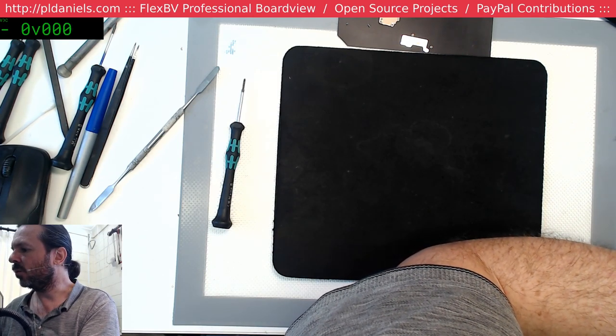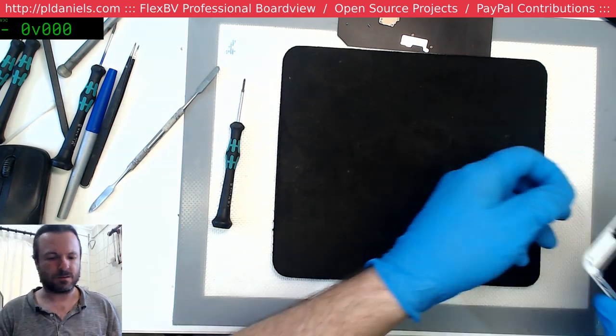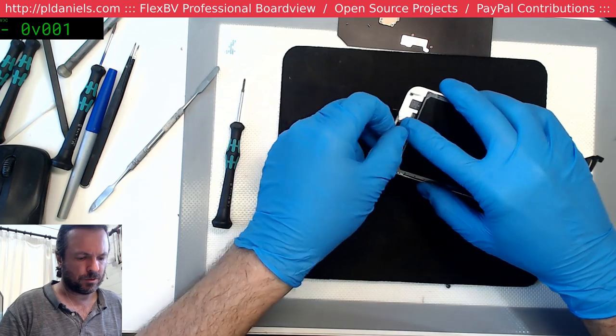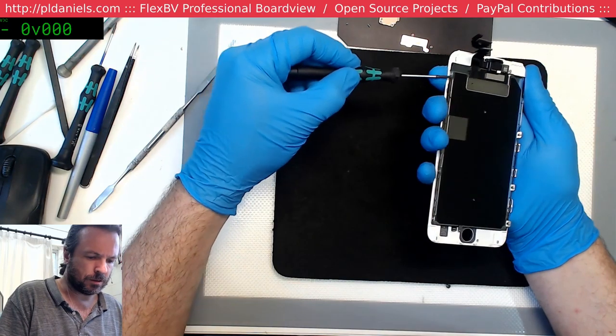It'll just be more screens, probably iPhone 6 screens. Yep, someone's using strong deodorant on this. Okay, let's get these side screws out.